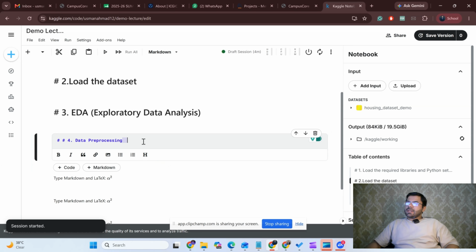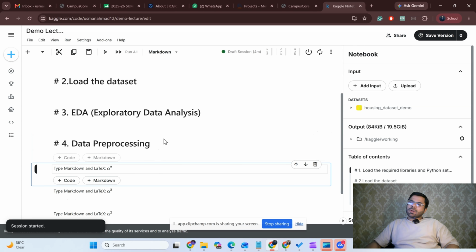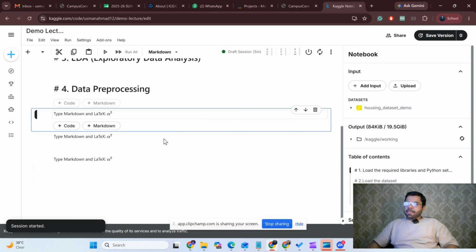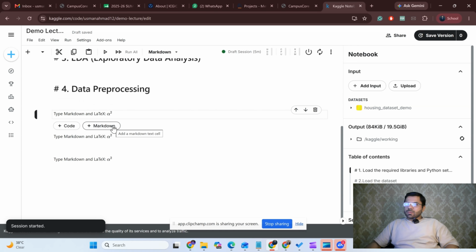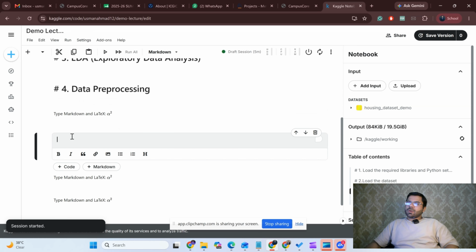Data pre-processing means that you are cleaning the data. If by any chance there are some values missing in your data set, or if there is noise in your data set, or inconsistent values, you can use this step to clean your data and make it ready for model development or model training. Now once the data is cleaned, we are going to move towards a very important part.